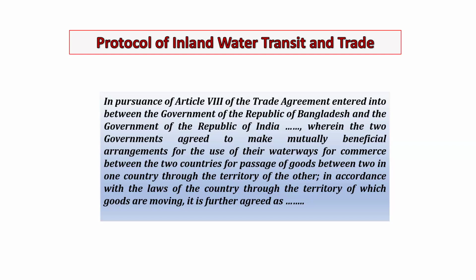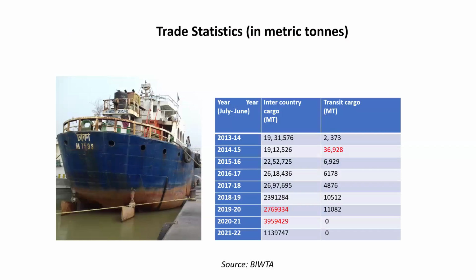After that, if you look at the trade statistics, nothing much happened from 1972 onwards, because the subsequent governments' focus was more on developing roadways and railways and not waterways. The data from 2000 onwards shows that it's still not much. From 2010 onwards, there is an increase in the volume of trade through the protocol routes, in an incremental mode, and a significant increase from 2016-17, after the protocol was revived in 2015.